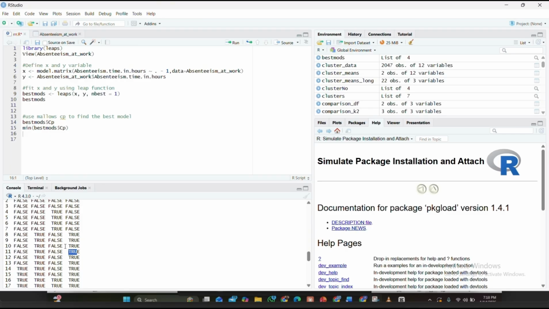And likewise, this is the best subset that it suggests. The best subset has 11 attributes out of the 21 attributes.